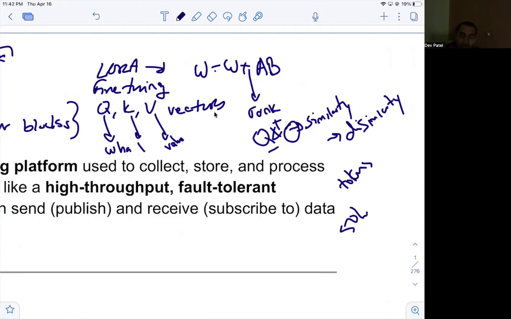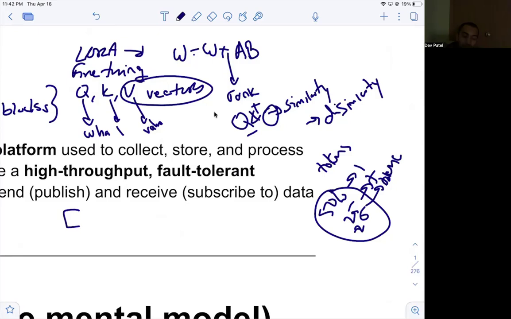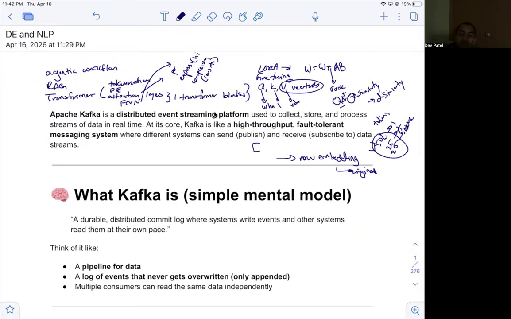So 50% may be on token A, 25% on token B, 25% on token C if there are three tokens. And then it does the weighted average: for every single token, this is the weight, and then we weight those by the value vectors to get our new embedding that we add to the original embedding. So we're not replacing any information. We are simply adding this to the original embedding. Same thing with positional encoding. We add it to the original embedding so we preserve the information.